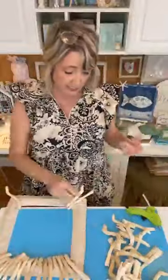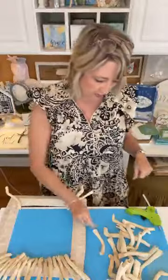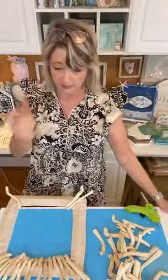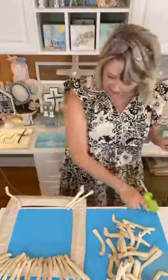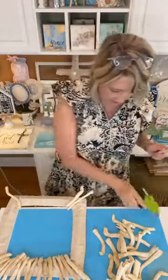I tried breaking these to see if I could create some shorter ones, and that just was not going to happen. And now I'm looking at it, I'm thinking I need to order some more of this too, because I want to do just like some bowl fillers and stuff. And this is really the coolest stuff.